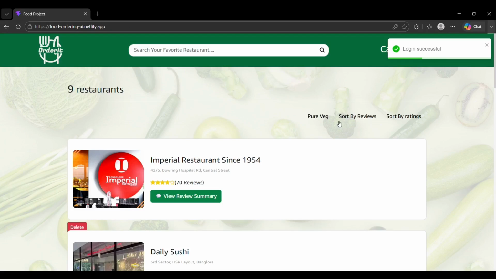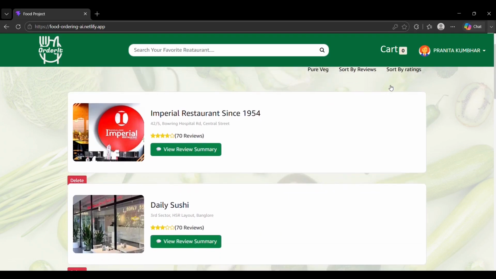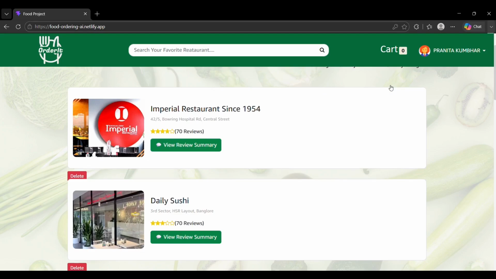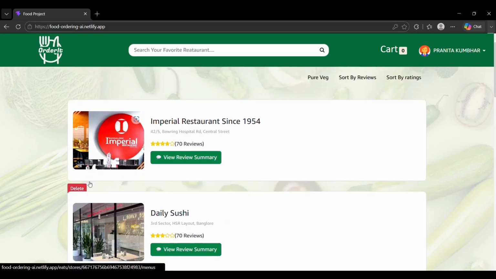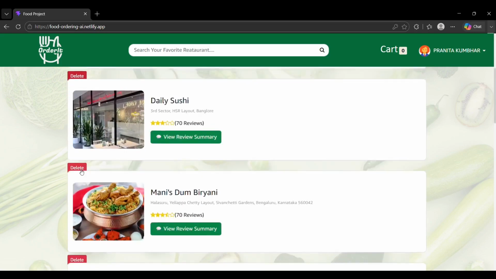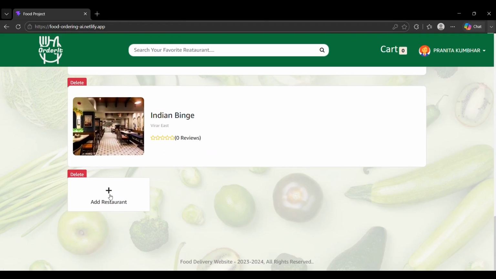So now it's logged in successfully. Right away on the home page, you will notice something a regular user never sees. This add and delete you can see here, which is not on the user side. You can see one more thing, add restaurant.